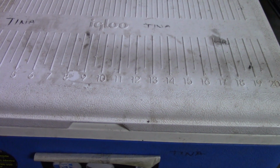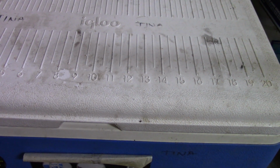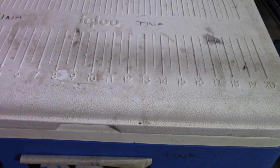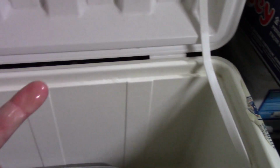Today is about 24 hours after I put it in the cooler. Now I'm going to open it to see how it's going. To start, I check the moisture. They are good. Moisture good.